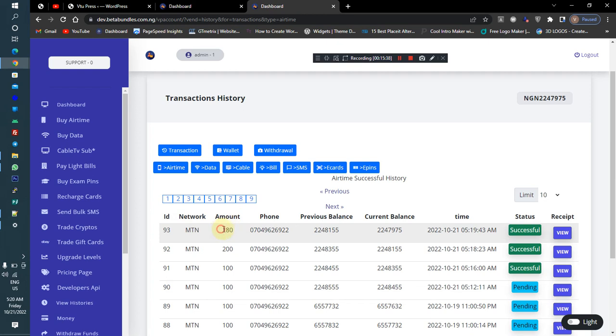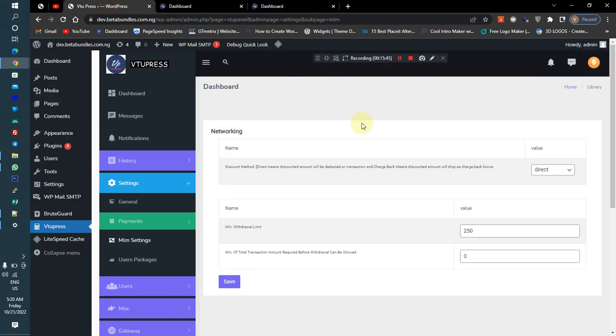So now it is 180 here because I set this to the discount, and so the discount is direct. So that is, I'm charging the users directly. That's the discount method. Okay, so that's just that about that.